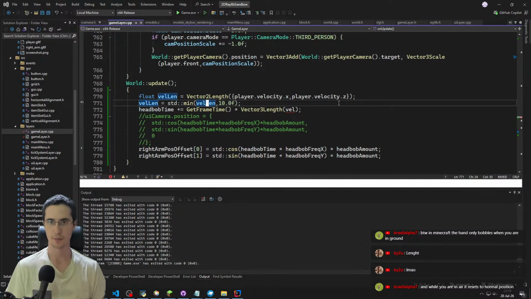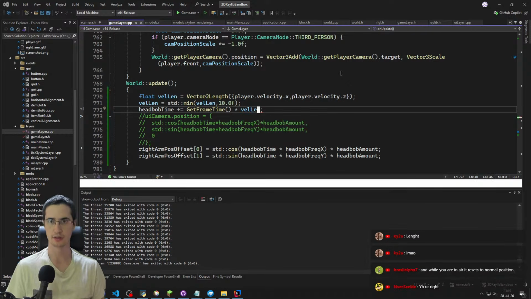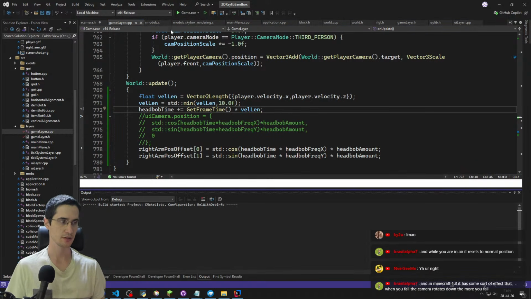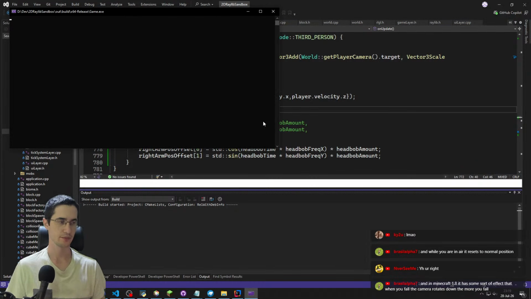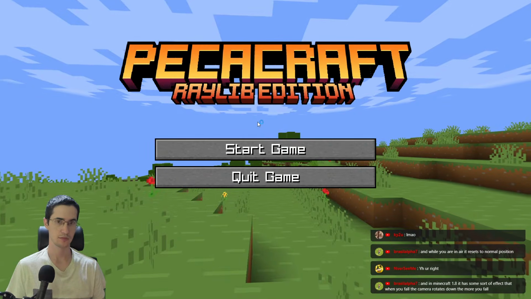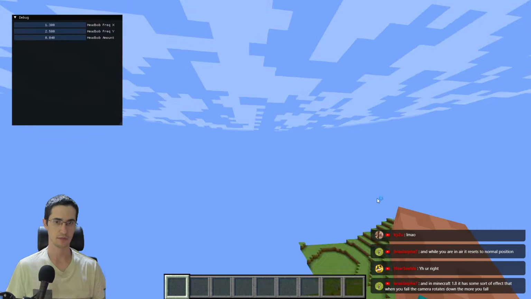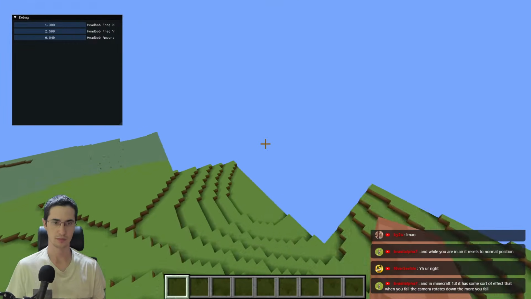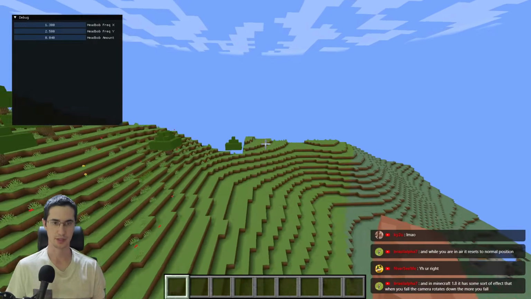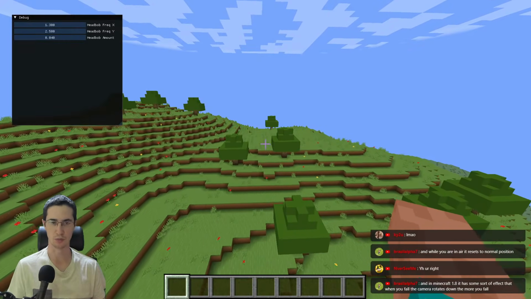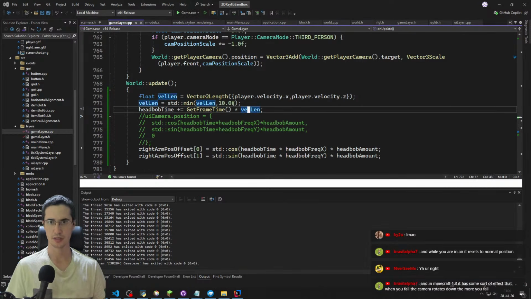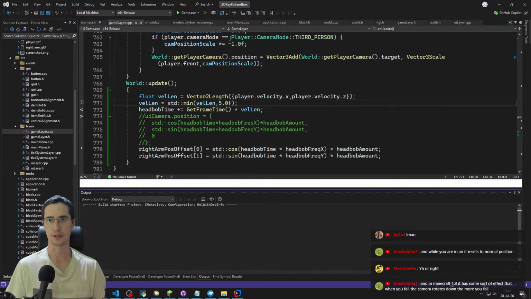Like this. And here we do multiply by velocity length, like this. Let's set a smaller maximum of 5. Let's do 5.